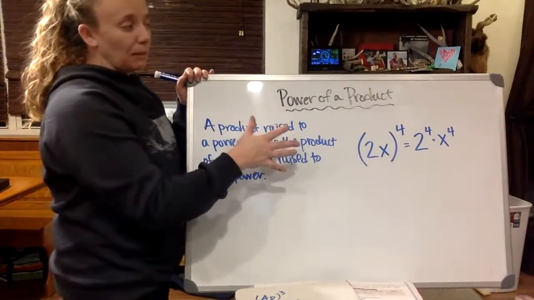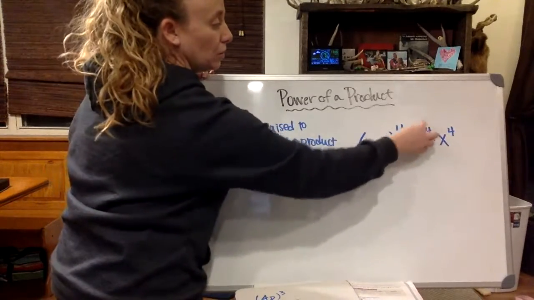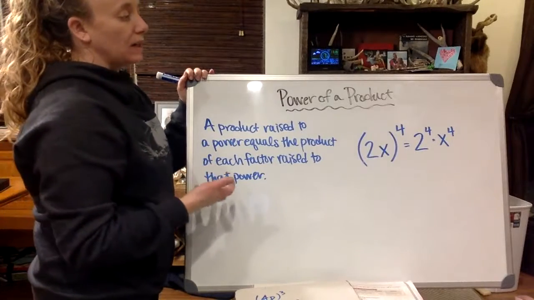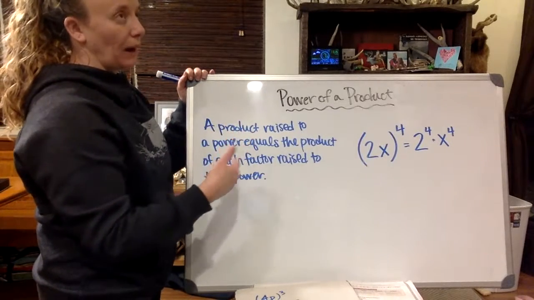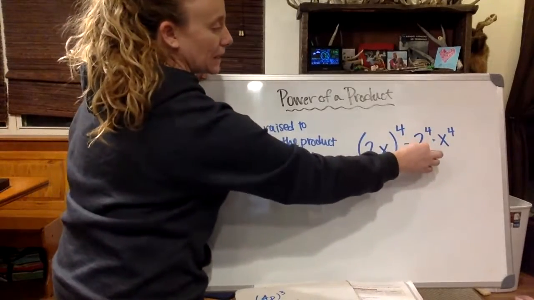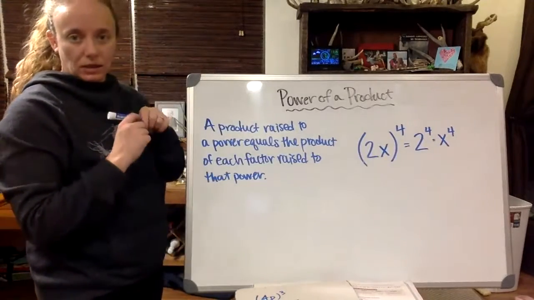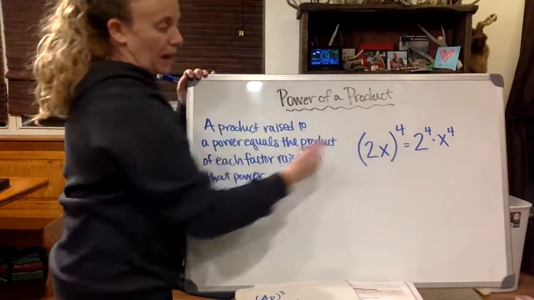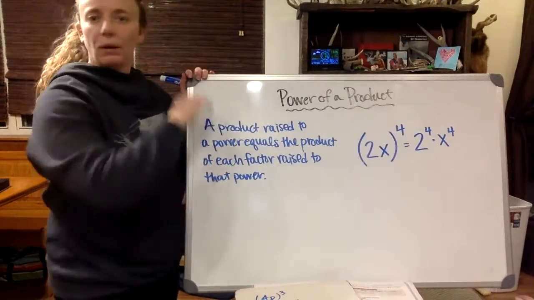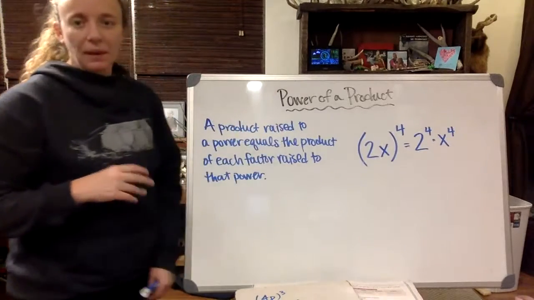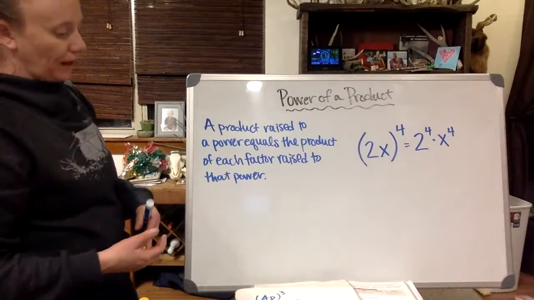This is a prime example of when I would actually want you to usually do the math in front of that variable. I'd want to see you say 2 to the 4th power is 2 times 2 times 2 times 2, which is 16, okay? I'd want you to write 16 times x to the 4th as your final answer because we can do this math. If it was 2 to the 10th power, different story. But 2 to the 4th power, you can do that math. I suggest you simplify that.